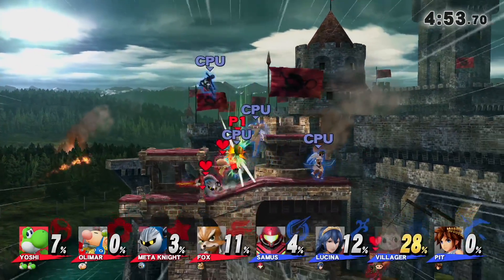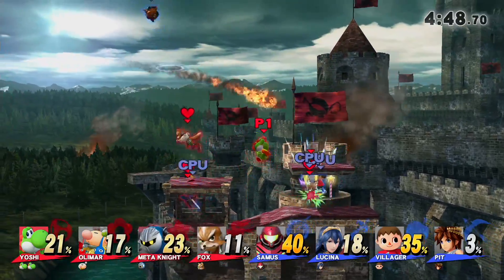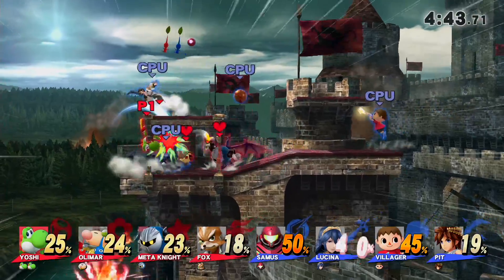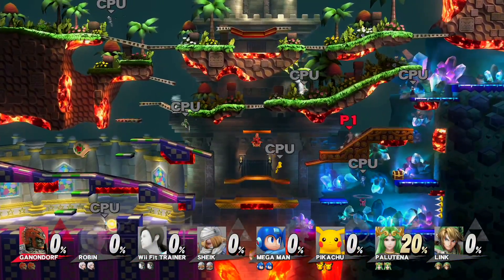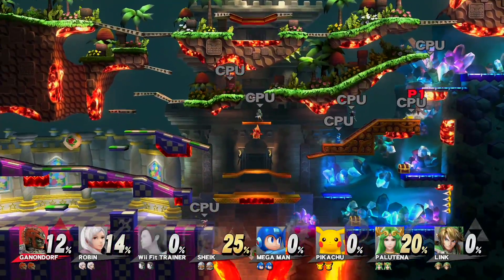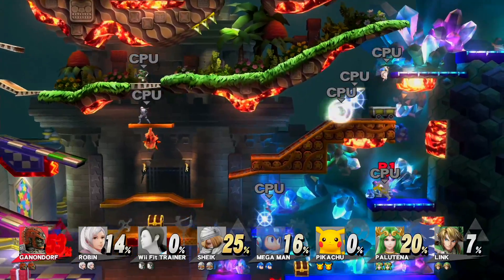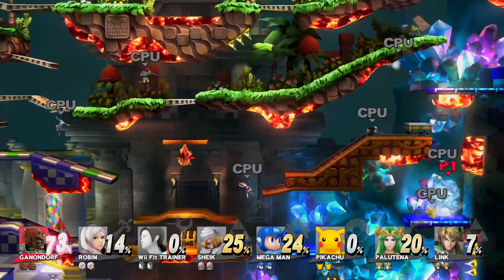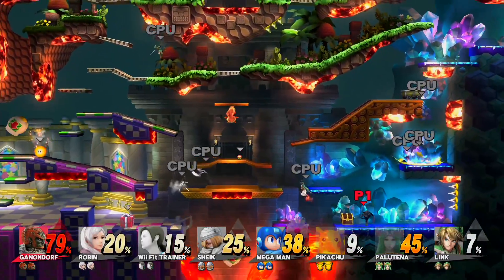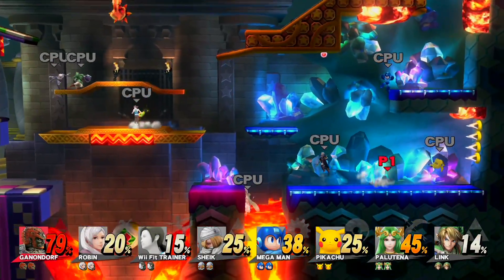You now have the ability to fight with up to eight players at a time in the game's classic multiplayer mode. You're limited to larger stages depending on how many people you're playing with, although sometimes these stages still feel too small, or they're way too big. The Great Cave Offensive is just too big — even on a 60-inch television screen, I found it hard to see everything my characters were doing, and it was even harder trying to determine what items were on the ground. But overall, getting a full group together for free-for-alls and team battles is great. The concept of gathering people around to play video games locally is a dying art with the rise of online play, but Smash Bros. proves that it is still the king of live multiplayer action.